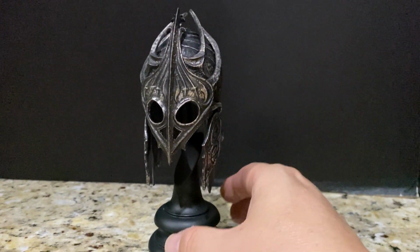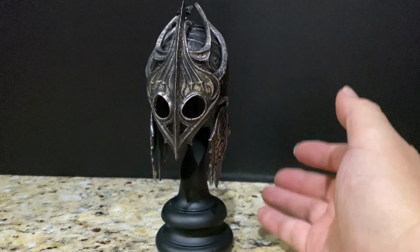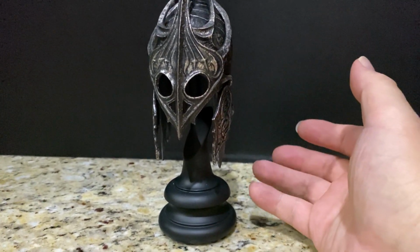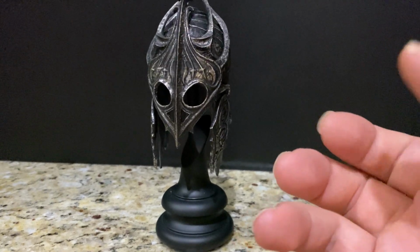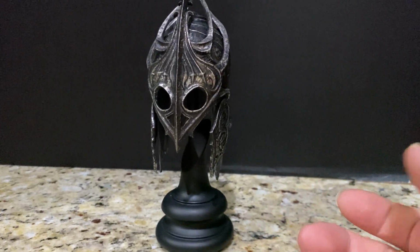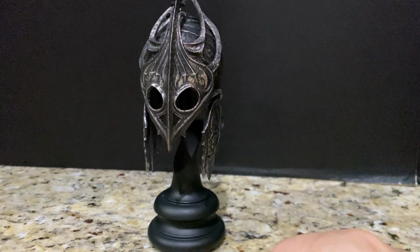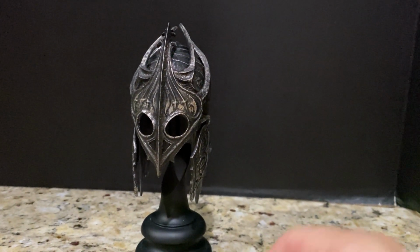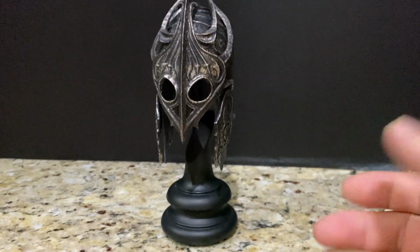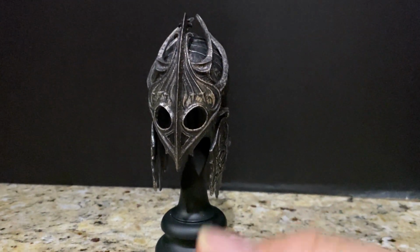And the most amazing thing, which a lot of people slept on, and those who didn't buy it wouldn't understand, is that all of the original mini helms were made out of metal, casting metal. So, beautifully painted, but they each had this amazing weight, and it felt really solid. It felt just so awesome. There was this heavy weight in your hand, and then you had the detail of the helms in metal. It was really cool. And when you couple that with the efficient display footprint and the price, they were very popular, or at least I really loved them.